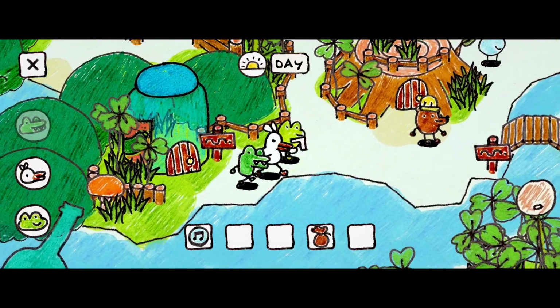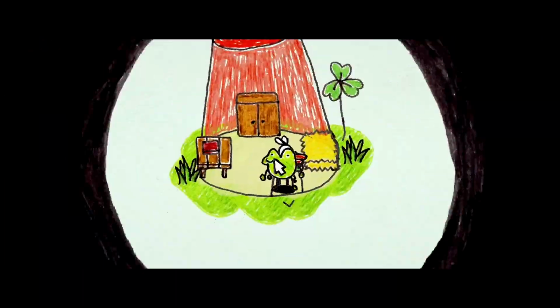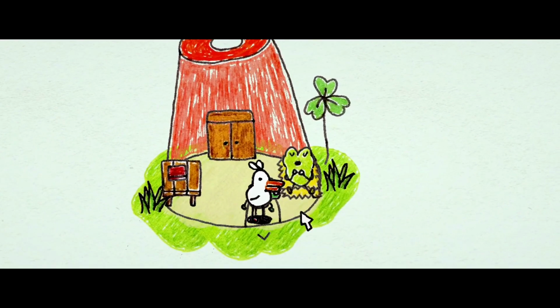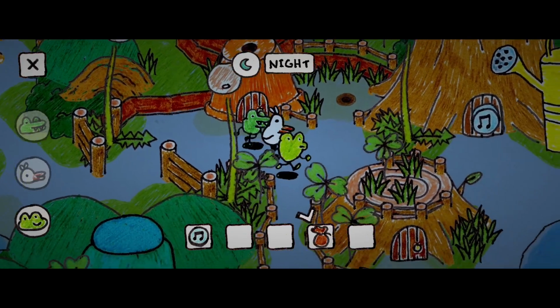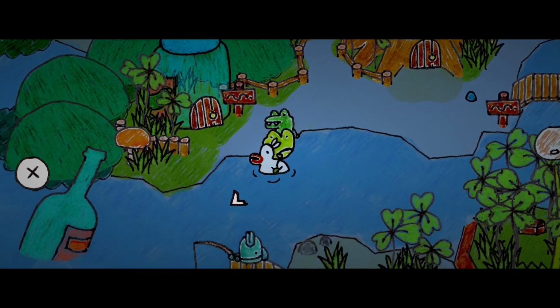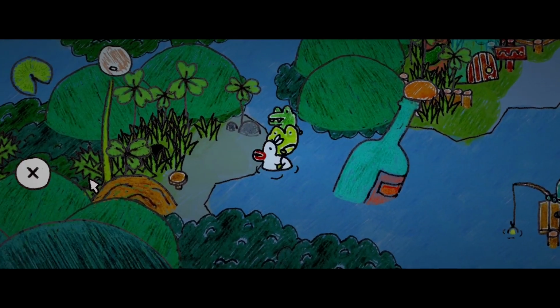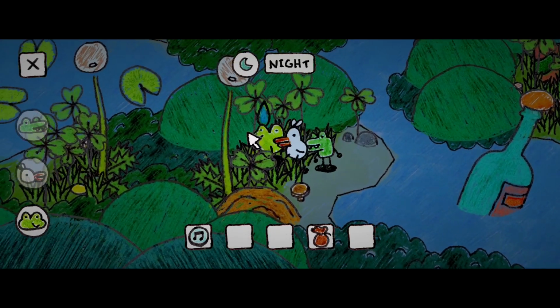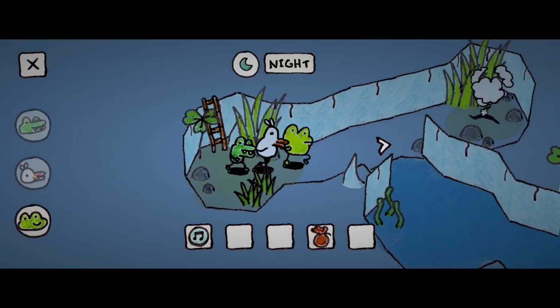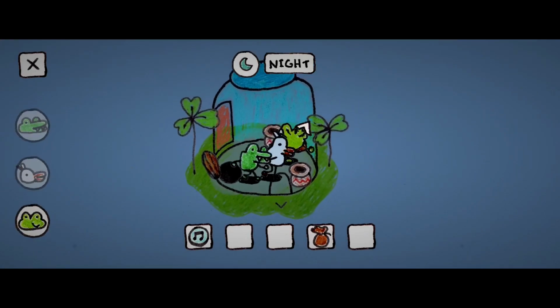I think I have an idea. Okay, we are gonna go to sleep. There we go. And now, if we go back in the water with Duck, we can go around here. I kind of feel guilty for this, but it has to be done. So we're gonna go down here and go into the shop.